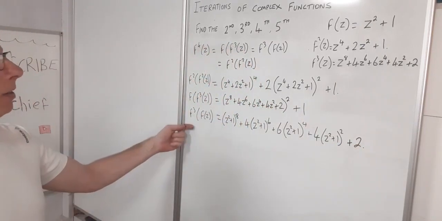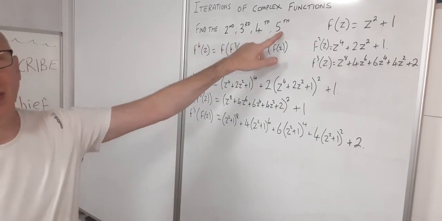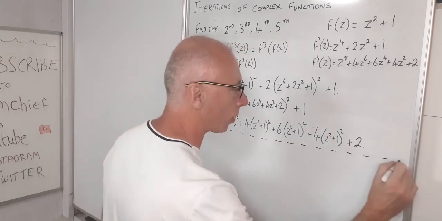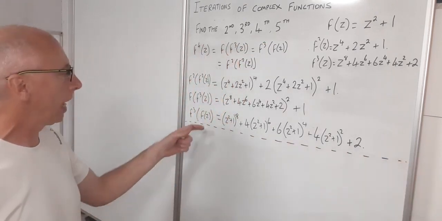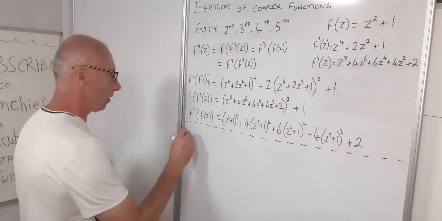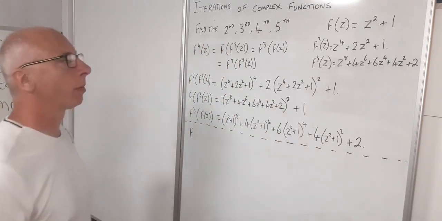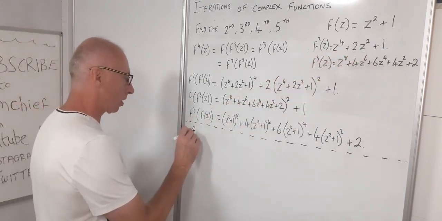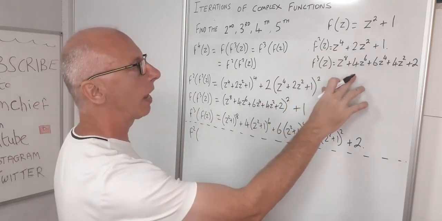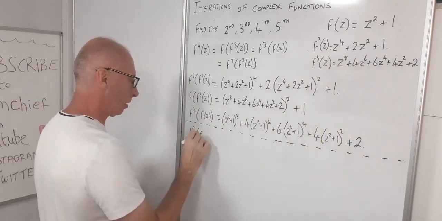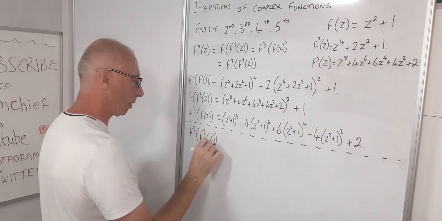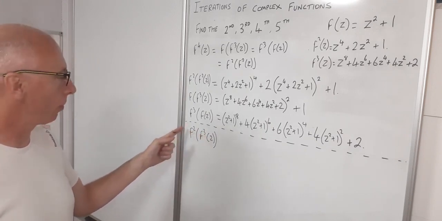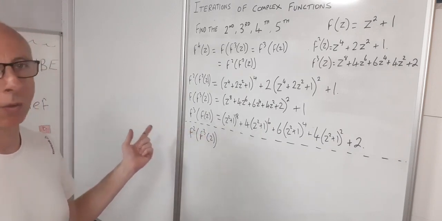Okay, now our last one we need to find is the fifth iteration. So as before, I'm just going to show you where you can find that, and I'll let you guys expand this out if you want to do that. So the way I would probably do this is to use the f of 2's rule, because that looks a little bit less complicated than the f of 3, and then stick in f of 3. But you could do one of the other combinations, as long as these two units, the 2 and the 3, or 3 and 2, or 1 and 4, or 4 and 1, whichever way you want to go.